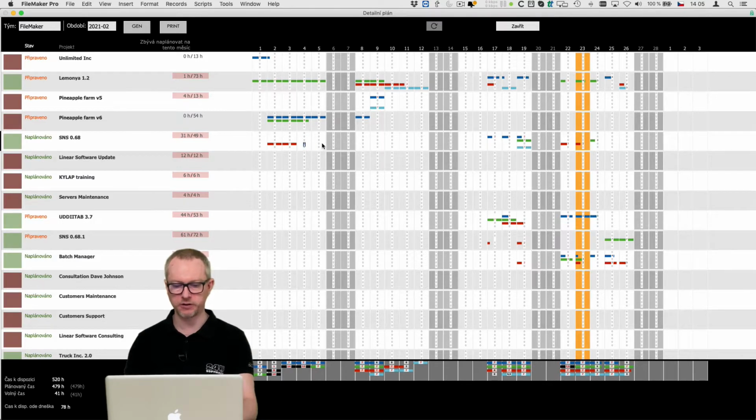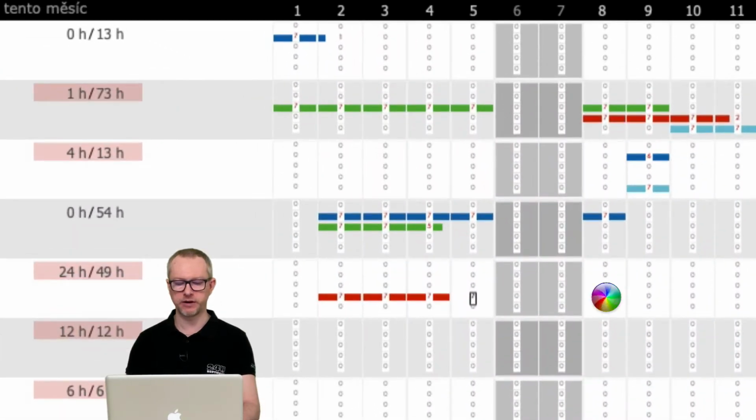Here I can see all the projects the selected team has to work on this month. For each project, there is one row per developer where I can enter the number of hours to spend on it each day. As you can see, whenever I change a single value, I have to wait between 5 and 10 seconds before I can change another one. In this case, I am trying to schedule 49 hours of work so that 2 developers can get it done in about a week. I have to enter 8 values, which takes me about a minute and a half.